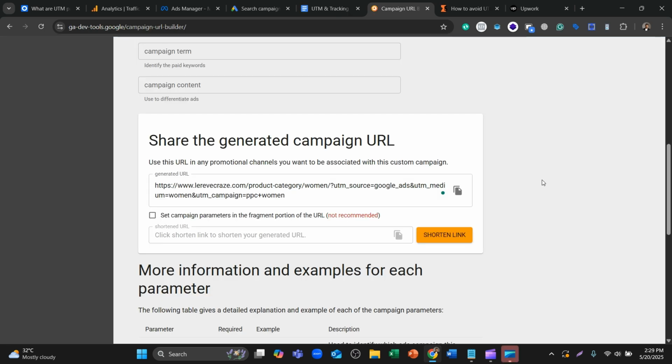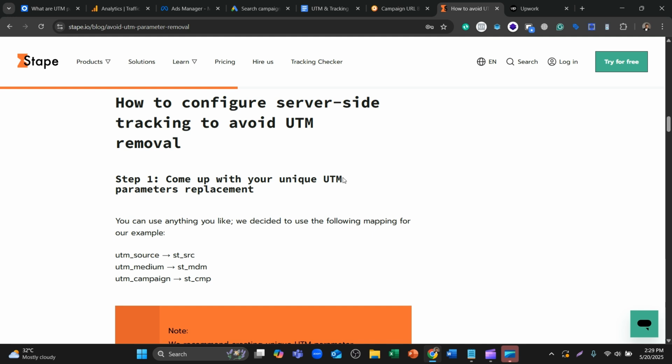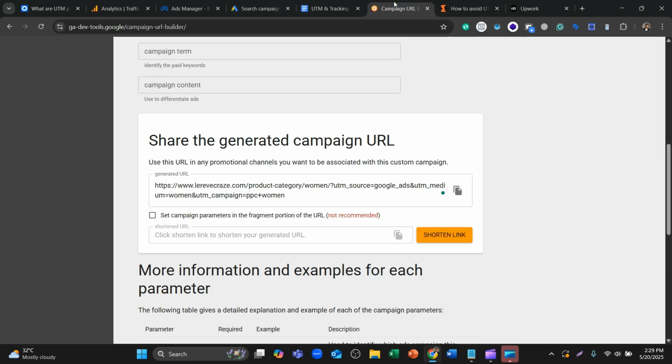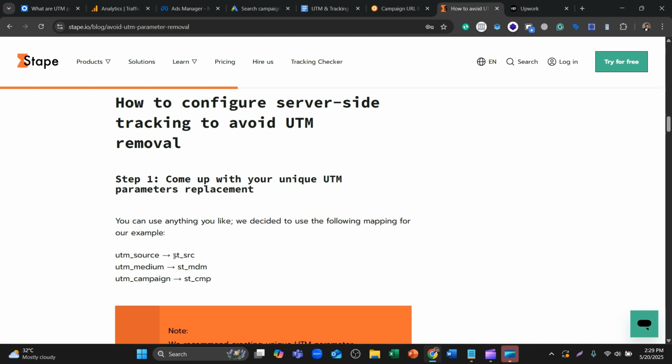If your GA4 is working through server-side tracking and your server is from step.io, then you can take another advantage, because sometimes your UTM parameters can be removed from the URL by an ad blocker or some browser. In that case, you can use a solution from step.io. Rather than using this conventional UTM parameter URL, you can modify the parameter name. Rather than using UTM source, you can use a short form like st source.